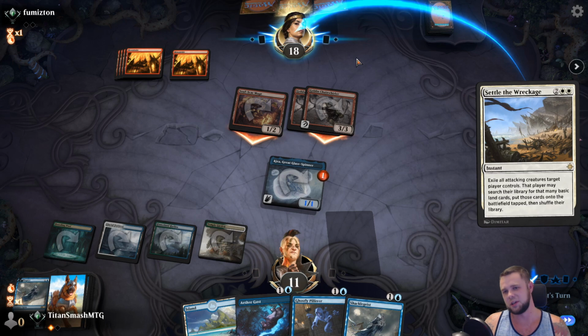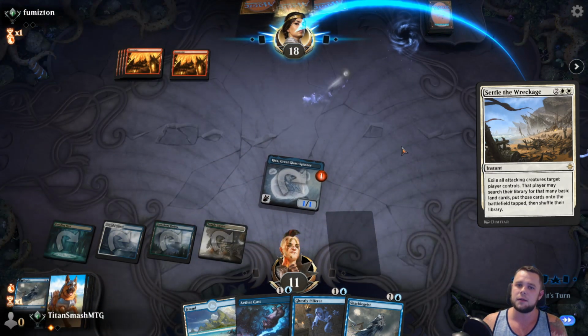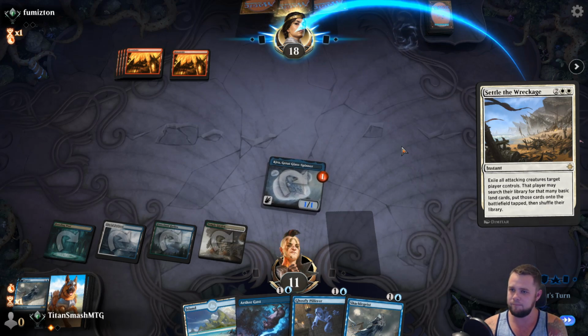This is where Settle the Wreckage is really good in this kind of deck because it's a deck where you're going to be holding up that mana anyways. So they can go get them some mountains.